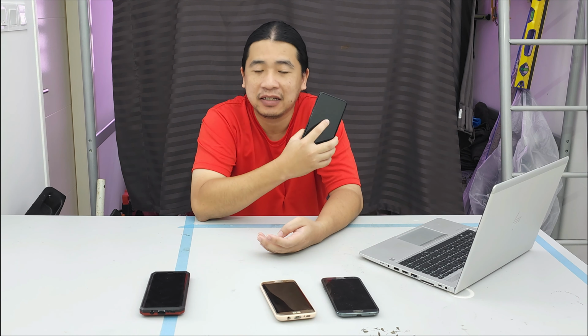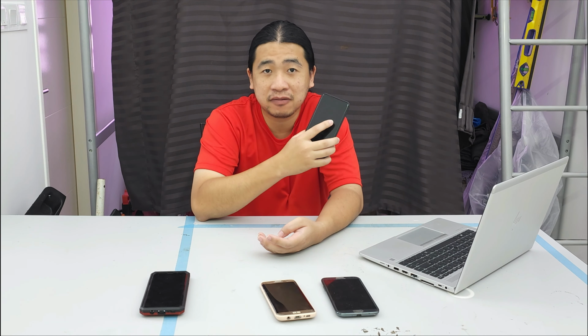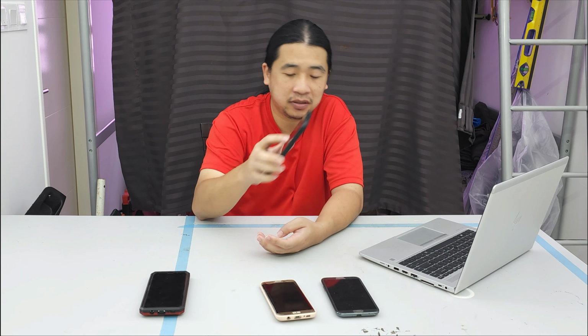This is my S20 Plus, which was released in the year 2020. It had that problem. It had to be replaced. The LCD had to be replaced. But it was courtesy of Samsung, so that's good. Now, I'm going to dive in here a bit. Okay, I'm going to show you some things here.